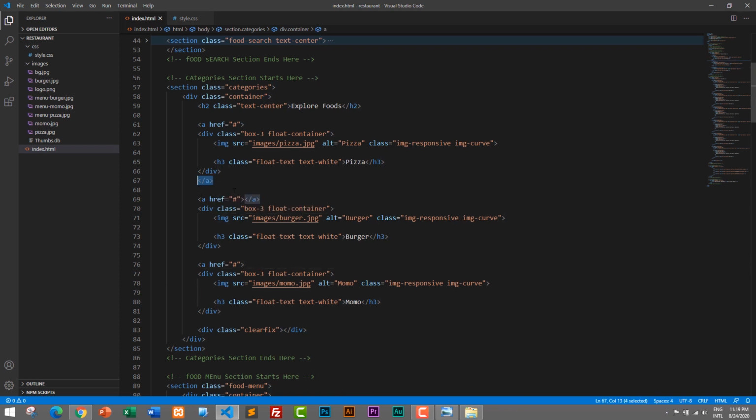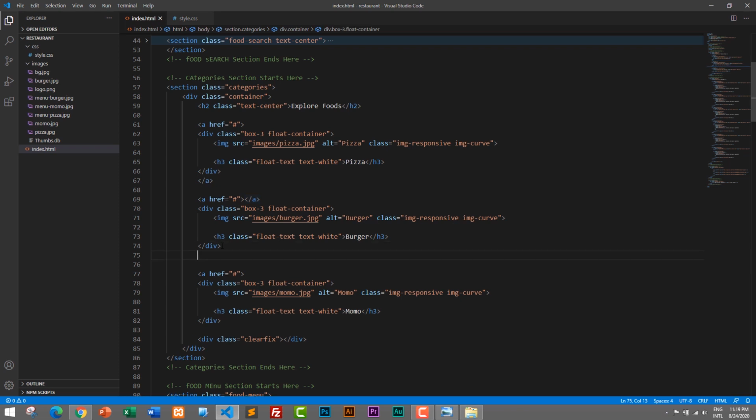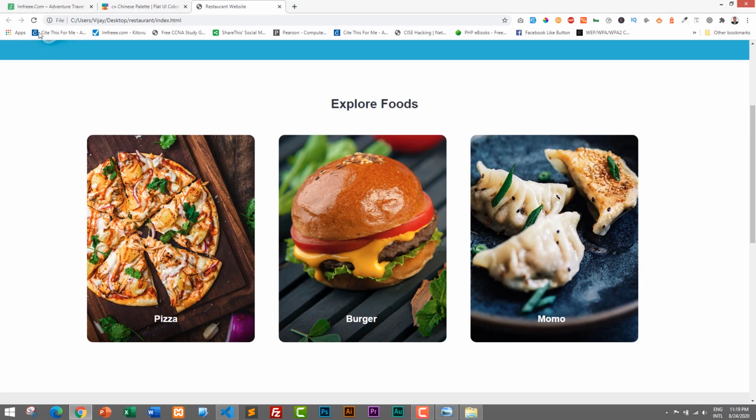Sorry, Ctrl C, and we need to close this anchor tag here, Ctrl V, tab, and here we need to close it, Ctrl V. Ctrl S to save, and let's refresh.